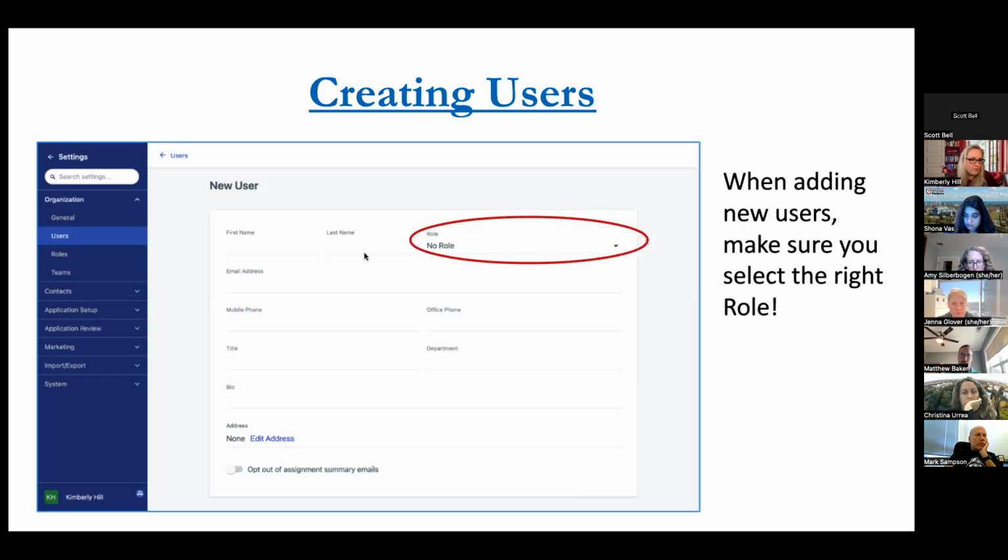By default, you all have a role called administrator that pretty much has access to everything that anybody can do in the system. Depending on who you are bringing into the system, you may want them to not be able to do everything. So there is the ability to create roles, which we're going to talk about shortly, that can restrict what your users can do or see. But when you are creating users, just make sure to give them that role value. They may all be administrators, and that certainly is fine. That's up to you.